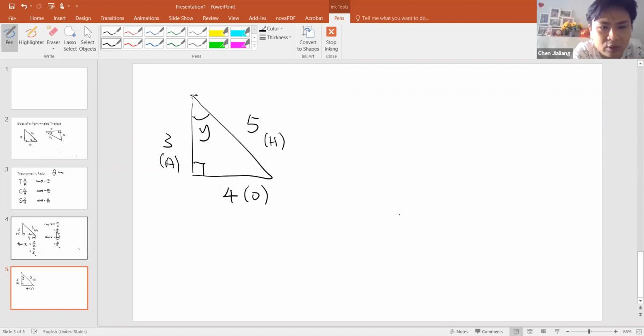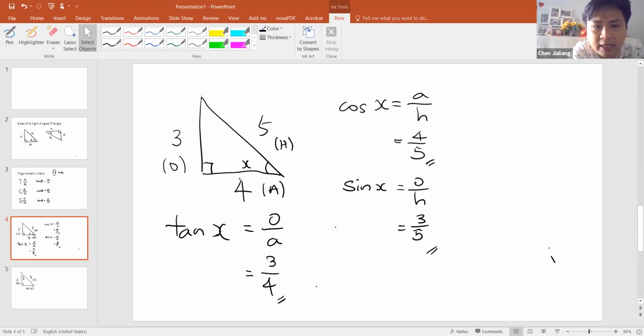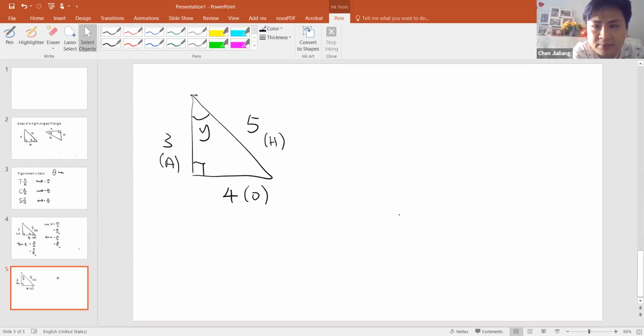So notice if we compare with the previous diagram, in the previous diagram 3 was an O, but for the current diagram 3 is an A. So there is a difference when your mark angle is different. Can you notice the difference? So it's very important that we actually redraw a diagram instead of labeling on the same diagram, because if you label on the same diagram, it will be very confusing. Are you clear about that? Okay.